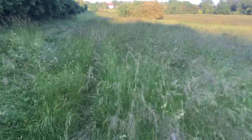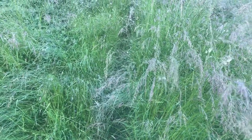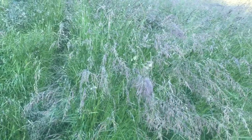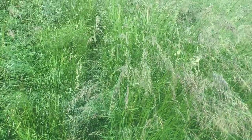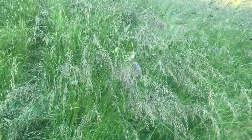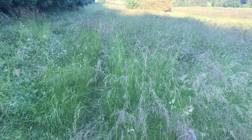I did forget to mention: whenever you're coming into an area like this with tall grass, you're going to be sitting down wearing long trousers — mainly because tall grass is the home of the tick. They hold onto the tall parts of the grass, and just as an animal or yourself walks past and brushes past a piece of grass, the tick latches onto you and crawls up clothing to find access. Generally, tuck your trousers into your shoes. I've tucked my socks into my trousers as well, just to prevent any ticks as I'm moving through the grass.